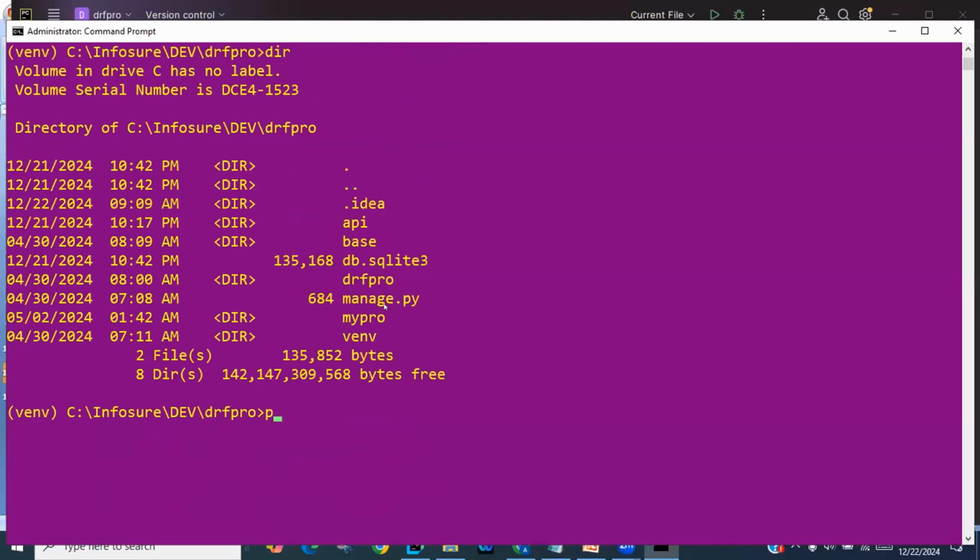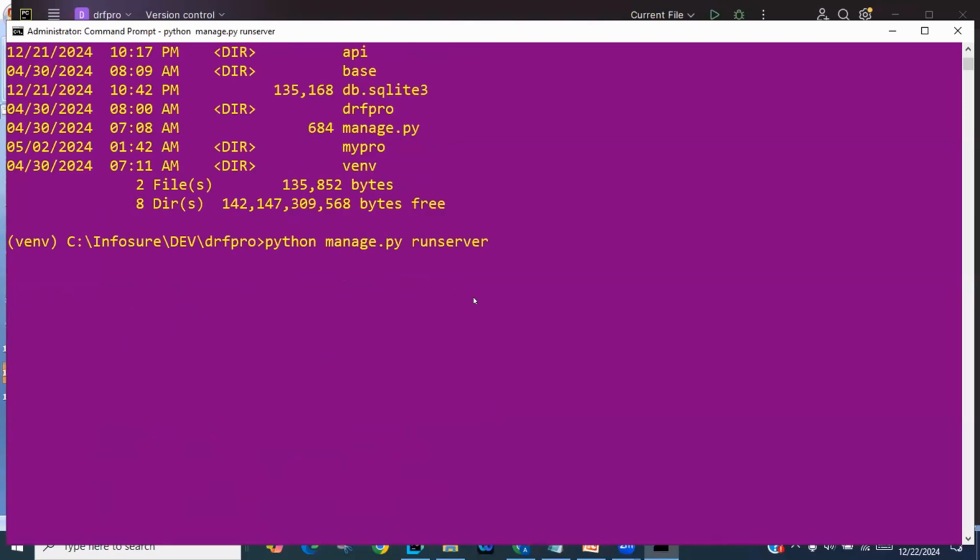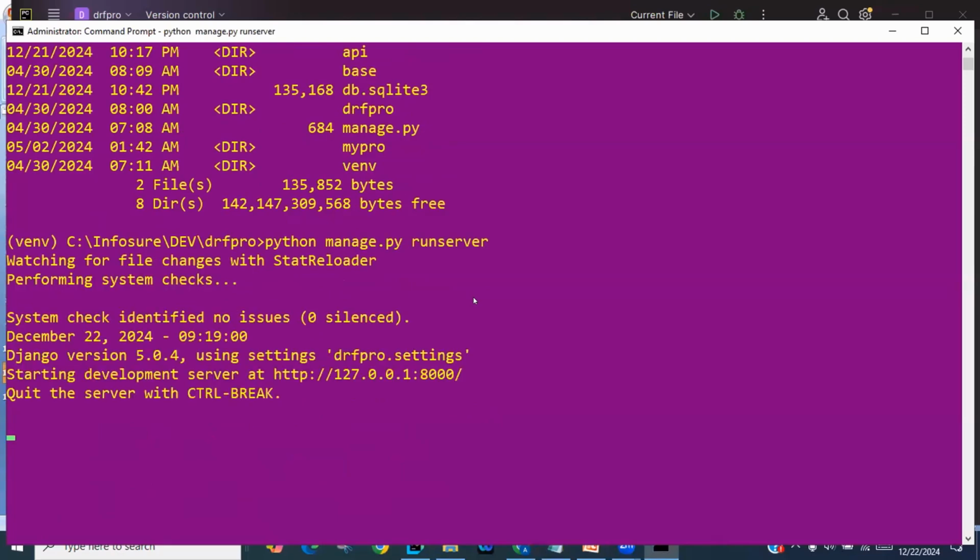Then I start the server: python manage.py runserver. This is a standard command. If I start the server now, the Django server will come up. Okay, it started.